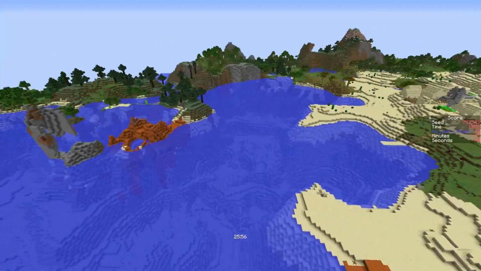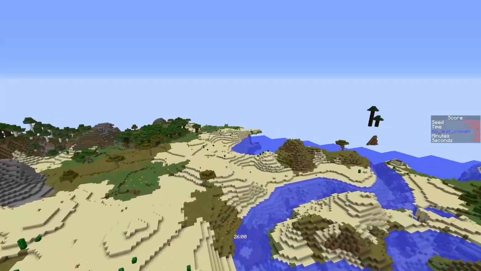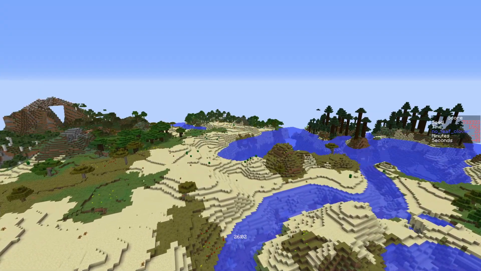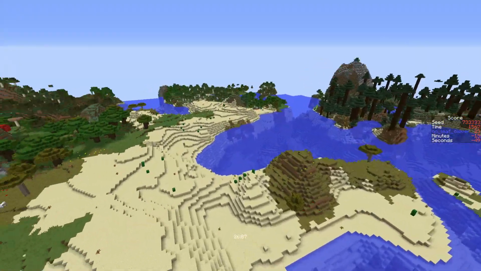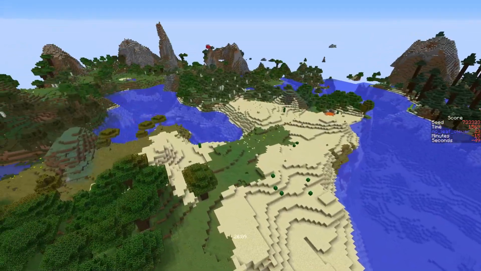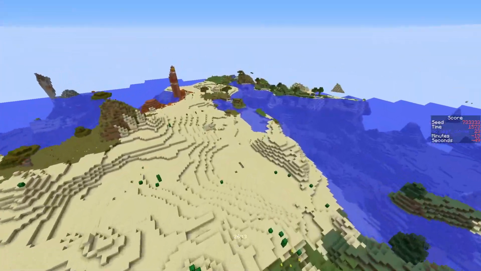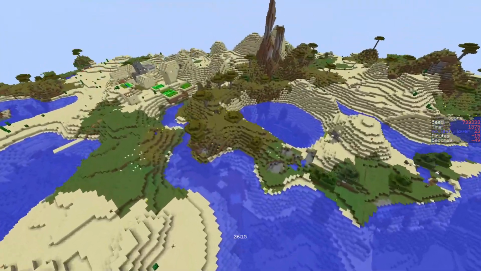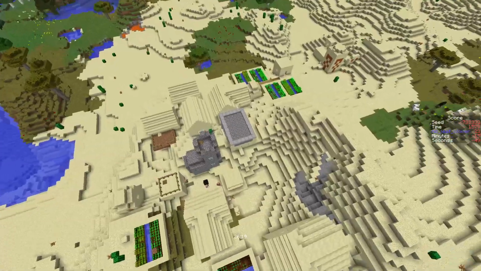Then we came to the desert part. That was so far back, yeah. It was out here somewhere. Or was it? Oh, no, that's where we started. Yeah, it's even further. Yeah, it's this way. It's crazy. But I think I saw that one up there, yeah. We moved a lot more than I thought to get to the village. In my mind, I was much closer to spawn.